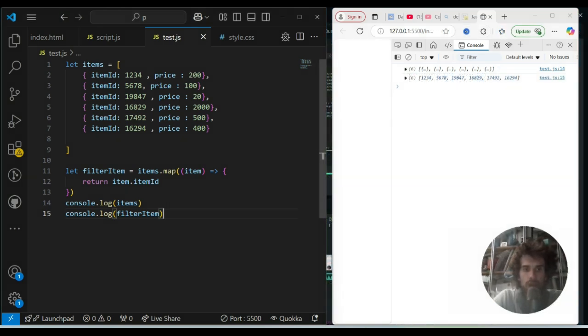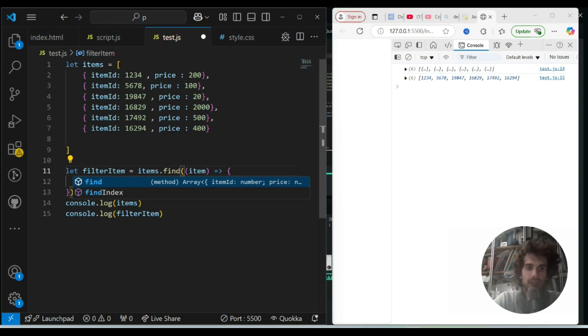Next method I want to talk about is the find method. The find method does what you think it does. It finds the first item inside an array that respects a certain rule that we define.